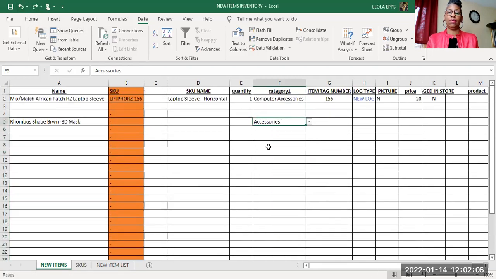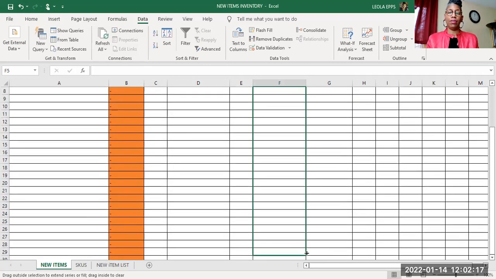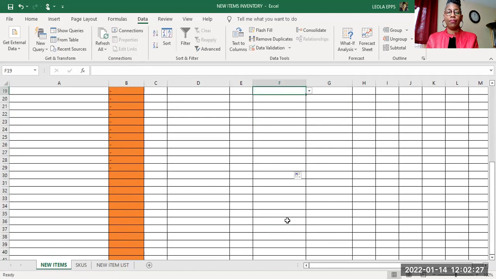Undo that one. Nothing there. Okay. So what you don't want to do is have anything in that field. All right, so I'm copying that formula down. I know I have copied it because if I go to that row, that drop down is going to be there. If you go past the rows that don't have it, it won't come up. That's because you need to copy that formula again to make sure it accommodates that row.